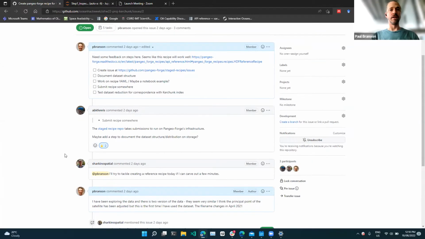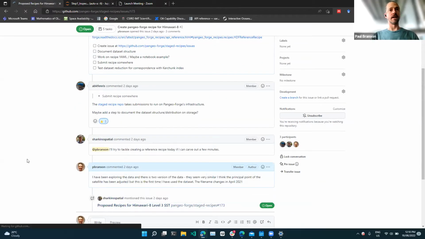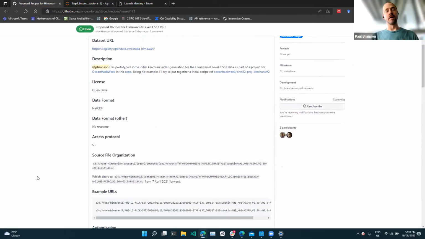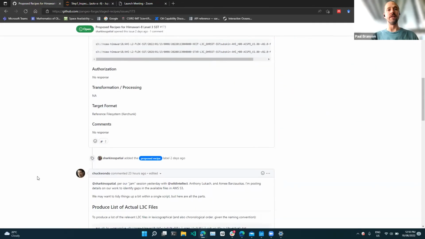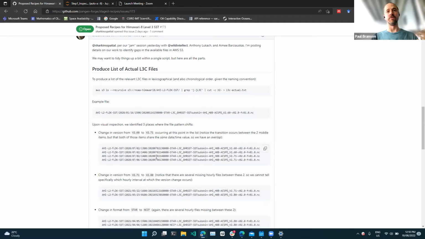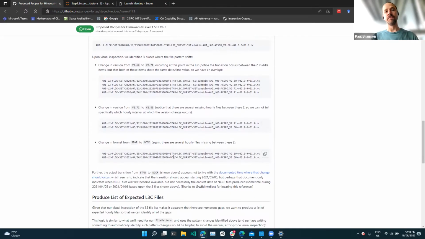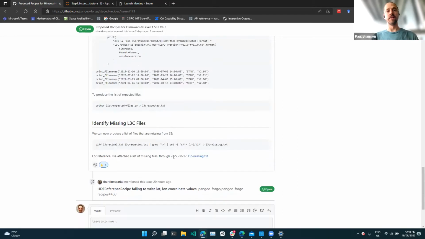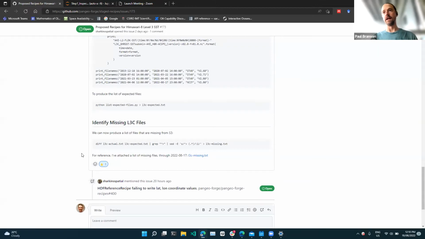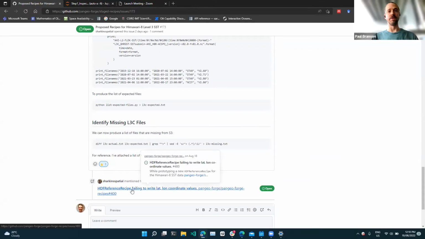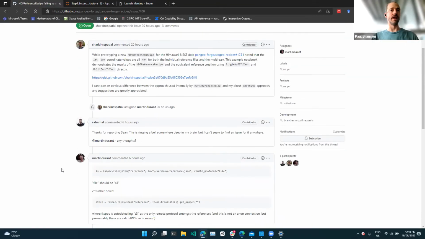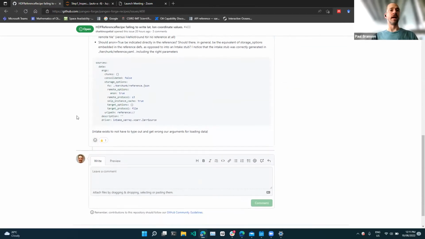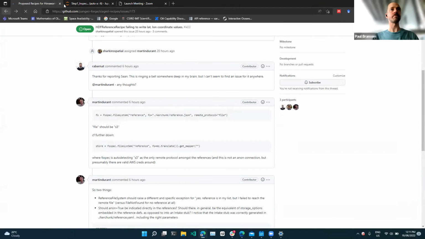So it was really great having some other people to work on the Pangeo Forge side, which goes and investigates the data set in a lot more detail. They worked out that there were files missing, versions changed, and ultimately are developing a recipe to try and resolve that, and making contact with some of the data providers to get a much more analysis ready data set for general purpose use. In the process of that, we found the bug where something was not quite working in the Pangeo Forge recipe, and that was resolved this morning.